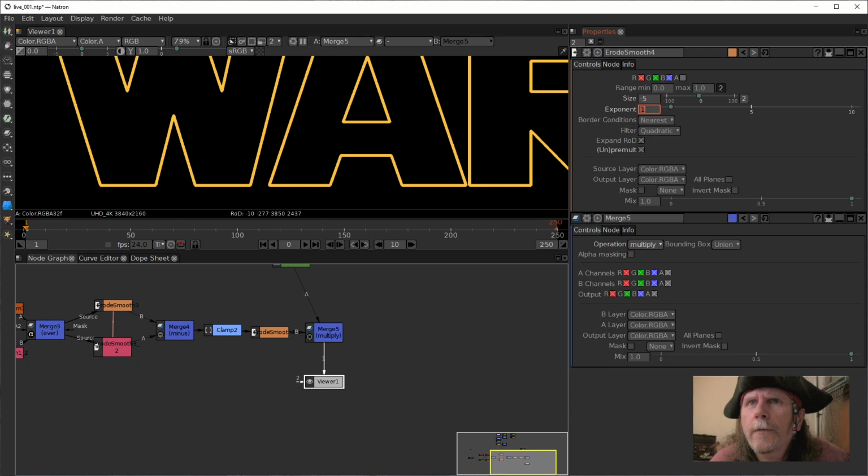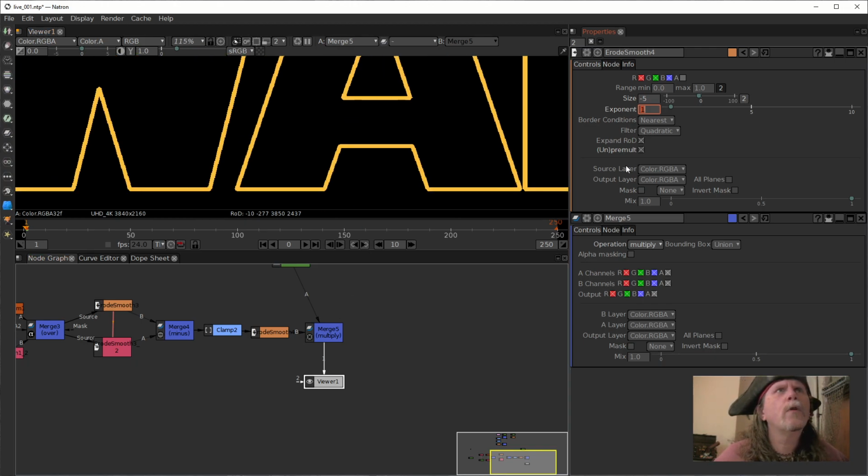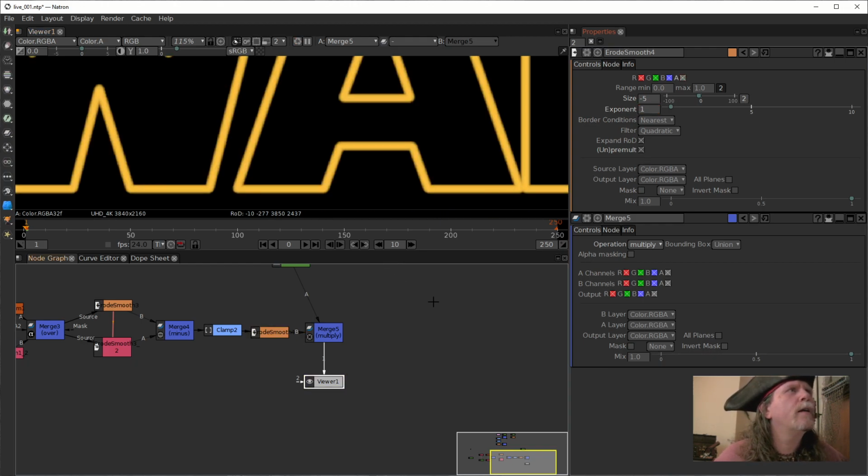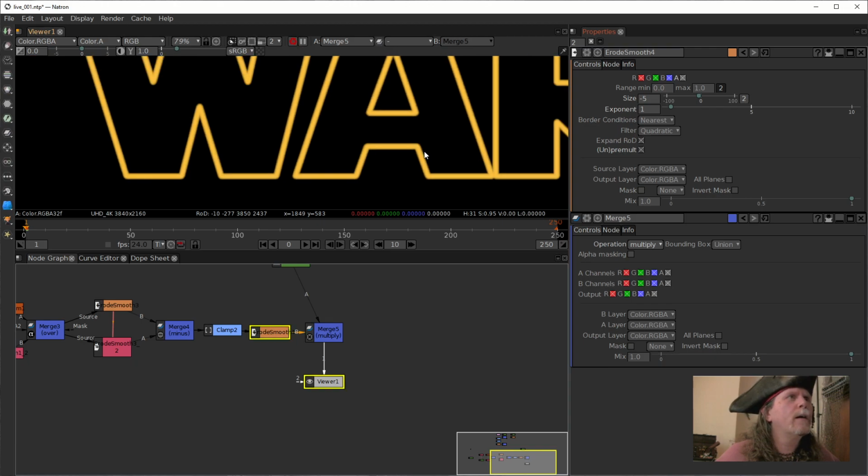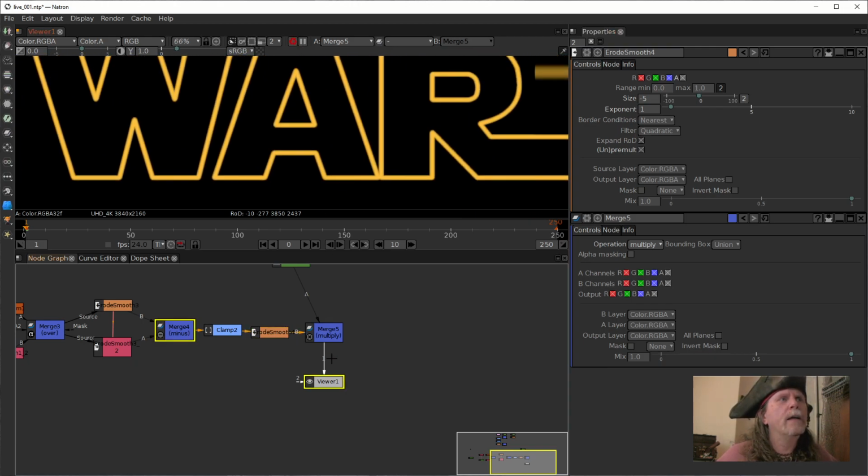Right, Erode Smooth, nano. This is not working correctly. Oh, we're not applying it to the alpha. That's why. I almost missed that. Make sure, if you're doing it to something that involves alpha, that you check the alpha. Otherwise, you get wonky results, which is why that wasn't working.